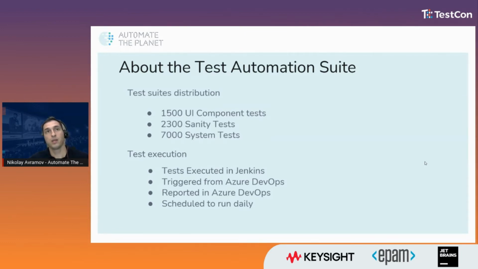The first one consisted of about 1,500 UI component tests. This is a very critical part of the system, and this is where we started, because when you have such a large distribution of components, you really want to make sure you're testing them for regression when it comes to upgrading or changing the control vendors. The component tests that we have live in separate applications, and we just execute the tests against them and verify that any user can work with them.